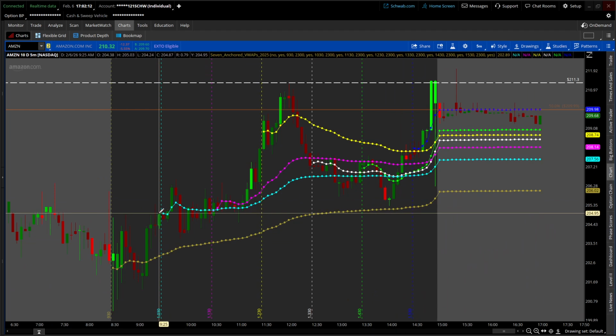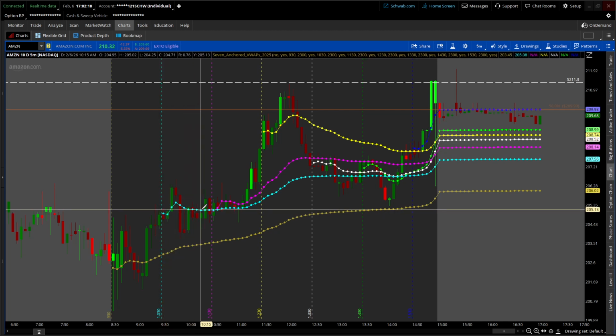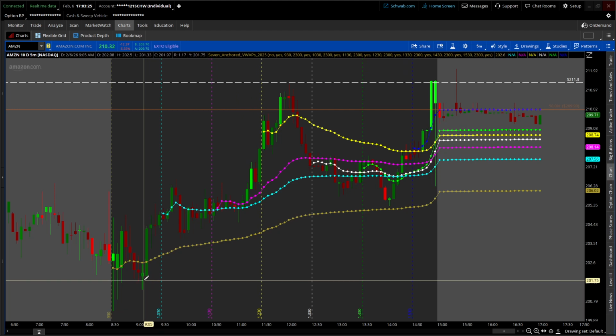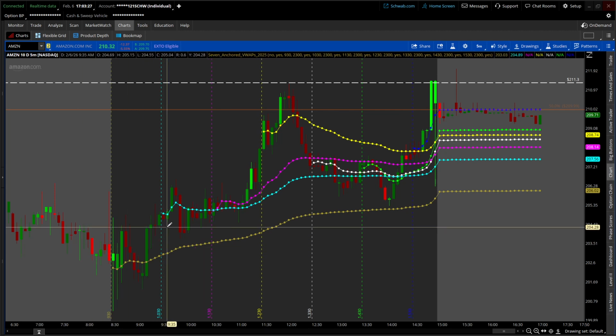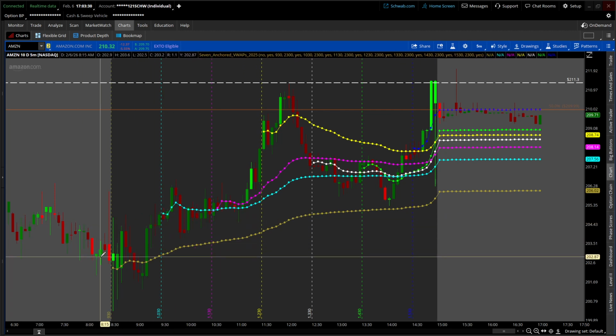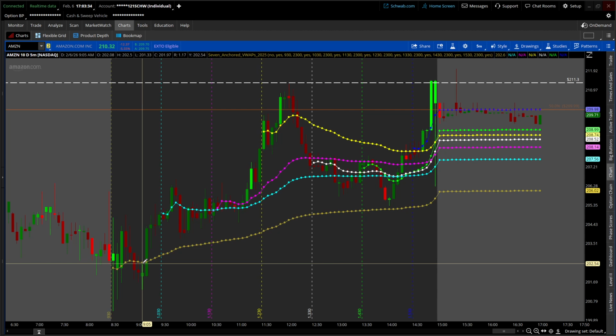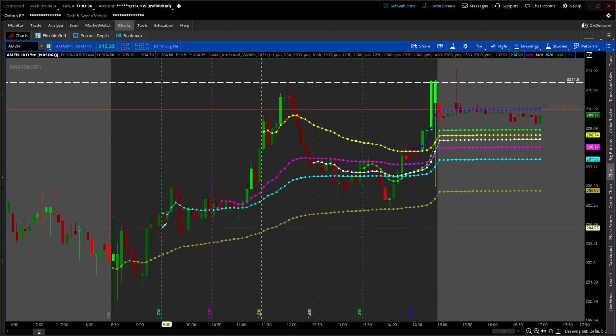And you're looking for price to find some type of support or resistance when it comes to VWAP. At the end of the day, you're looking for buyers or sellers being in control. So you can look at it as buyers and sellers in control over each hour of the day. And you can look right here, when we initially opened up, there was a lot of confusion about which way everything was going to go, but eventually buyers took control.